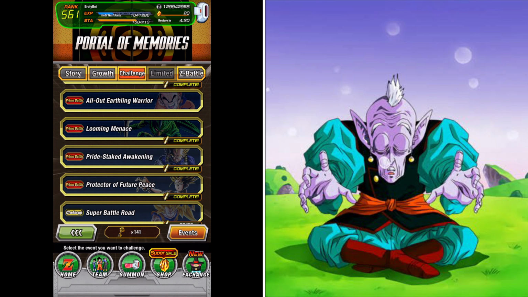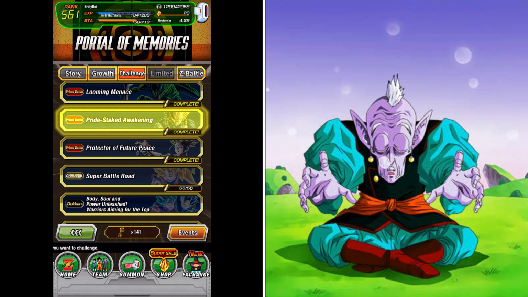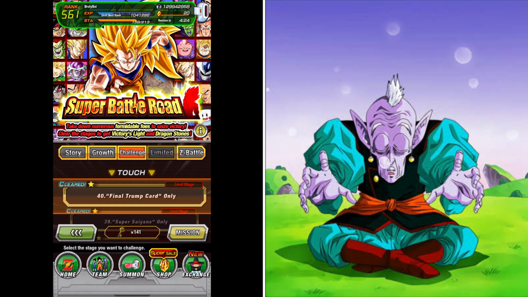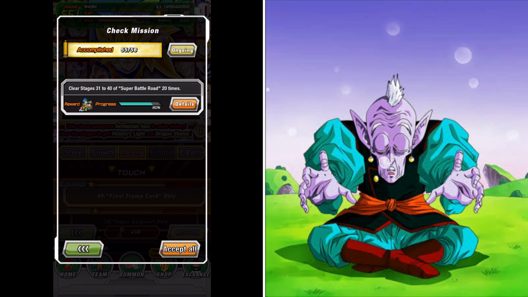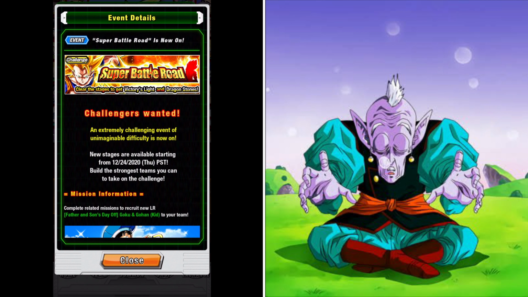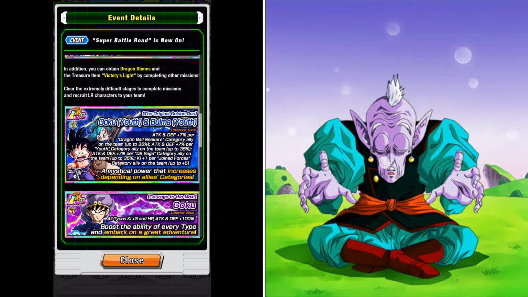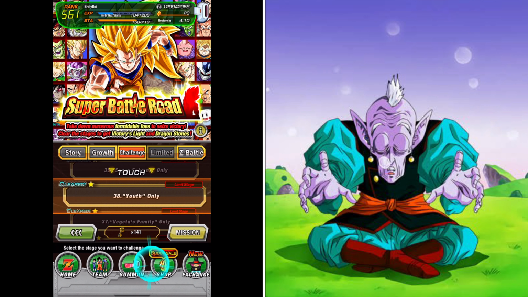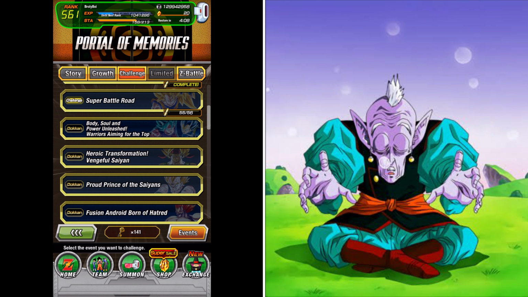The last way for you to get cars, which is probably the hardest way, is obviously Super Battle Road and Extreme Super Battle Road. Super Battle Road is difficult, not as hard as Extreme Battle Road obviously, but it is quite difficult. And if you're a new player, it's not going to be the best way to get cars, but you do get victory lights from them, which lets you grab grand cars. You can get 2 per victory light.